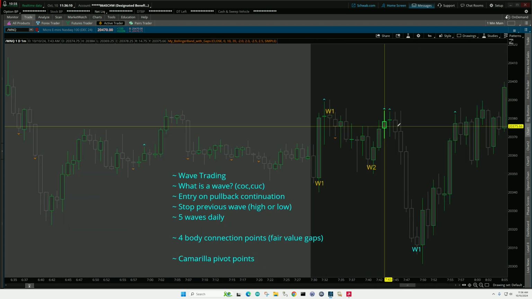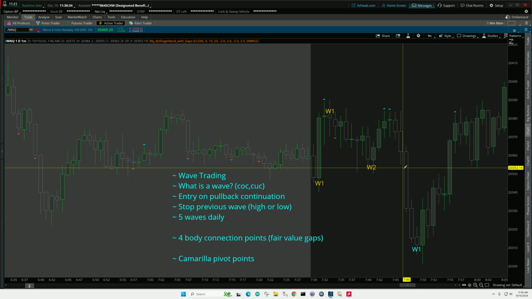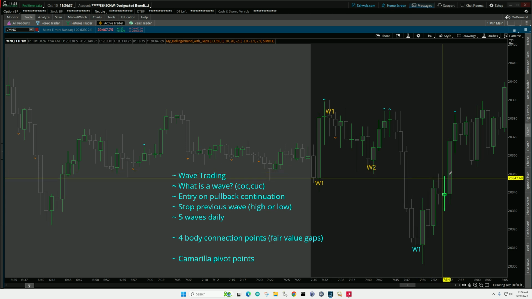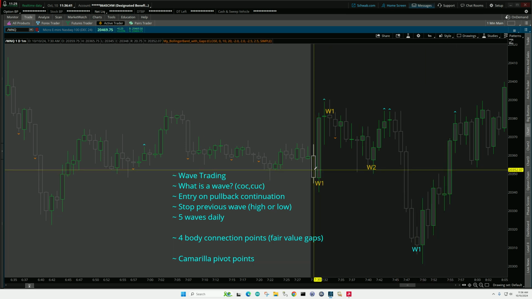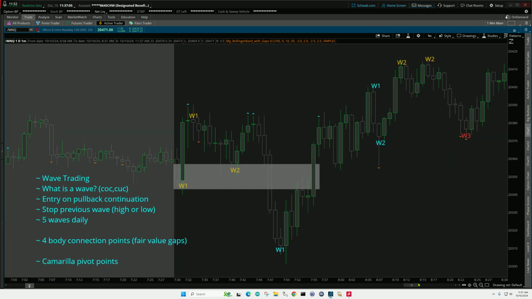Same thing here. When price came down at this point, you can only connect, like right here on this candle, the first minute, the second minute, and then this is 47 minutes into the trading day. You can only connect 3 candle bodies. So to me, this is creating poor structure. And then you have the reversal where this candle body does come up and reconnect. So now you can connect 1 candle, 2 candle, 3 candle, 4 candle. So now you're connecting 4 candles. You're connecting the first 1 minute, the 2 minute, this candle, and this candle. All these 4 bodies intersect in this section right here. So that's from the bottom of this candle to the top of this candle. This rectangle shows the connection of these 4 candle bodies, 1, 2, 3, and 4. And then price rockets out of that zone.